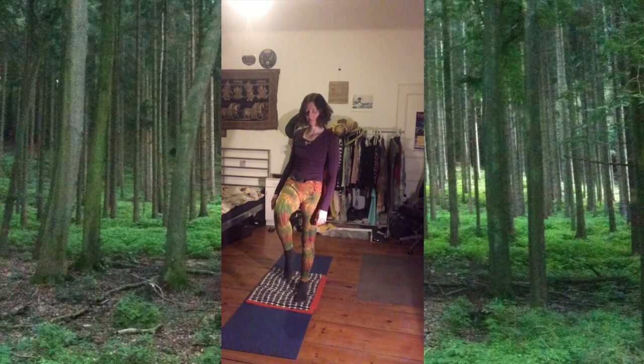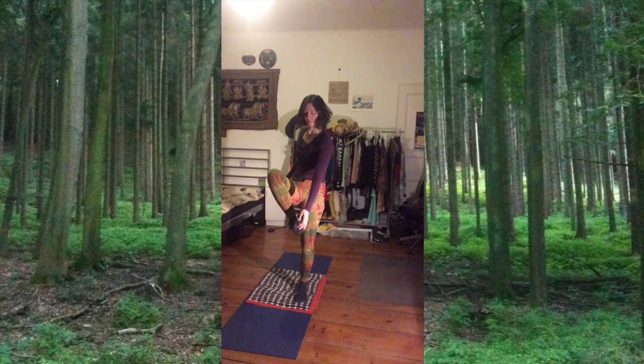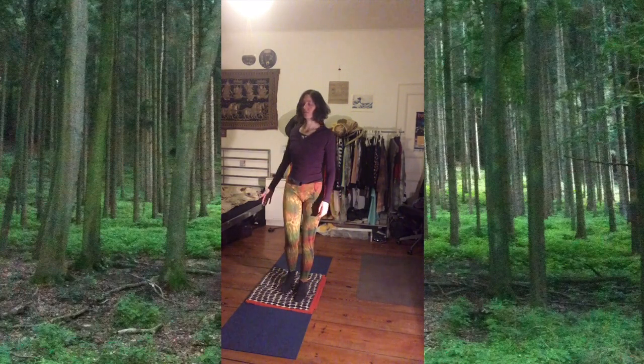Take your right hand to your left foot, and if you can, stretch that foot out in front of you. If that's too challenging, you can just hug your knee with both arms and press the standing foot into the earth as you lift up through the spine. If you're doing the full twist, stretch the back arm out to the side. And then slowly release.